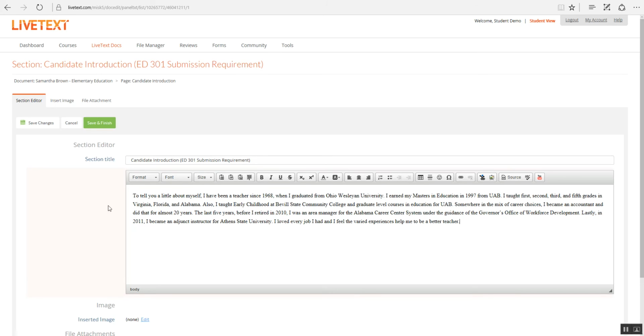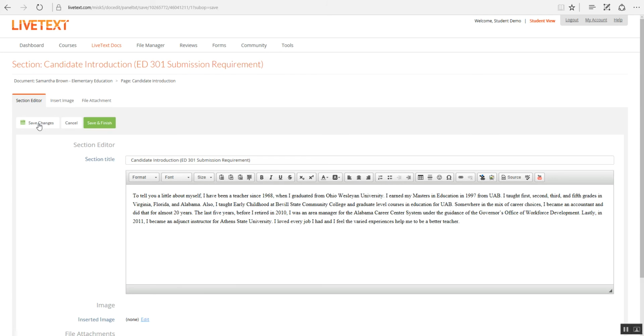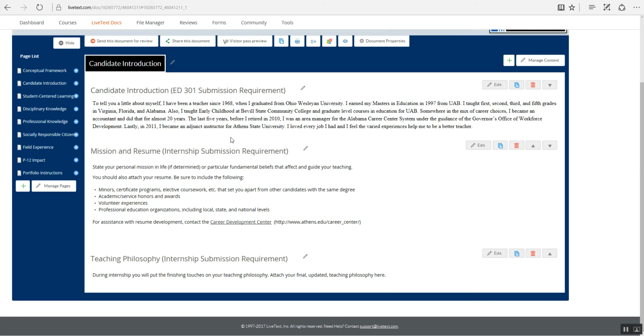Now this is going to be very important from day one in your portfolio. When you add or make any changes in your portfolio, always click on this Save Changes. People get real excited and they go right out of it and then it's not there. But if you will just get in the habit of clicking on Save Changes, and as far as I'm concerned right now, I'm going to say I'm done, so I'm going to click on Save and Finish. It will pop you back to the introduction, and you'll notice there's my introduction in the text box. So that is how easy it is to get it in there.